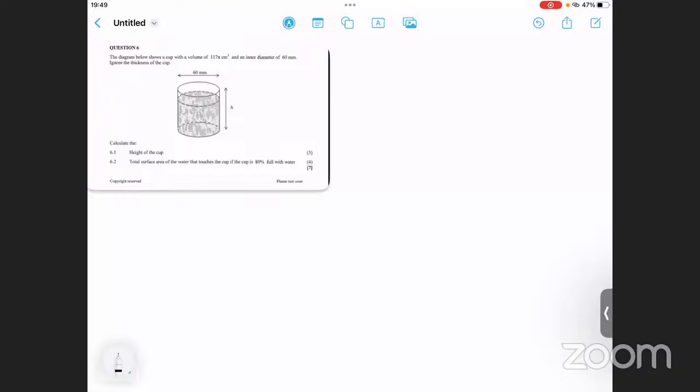Okay, sir. They already gave us the necessary data, and they said the inner diameter was 60 millimeters. I converted that to centimeters so I can calculate the radius. The formula of the radius is R equals diameter over 2, which is 6 over 2, making the radius 3 centimeters.